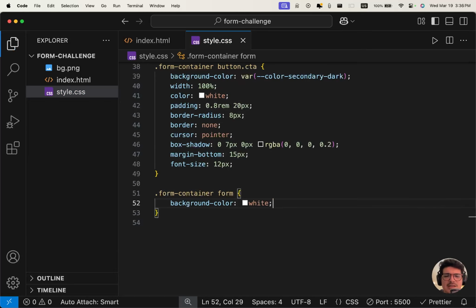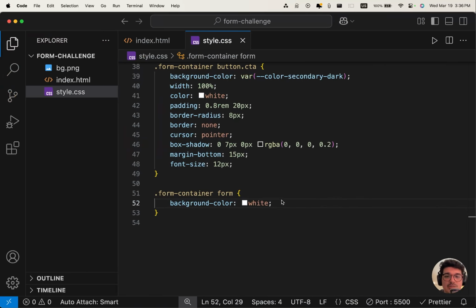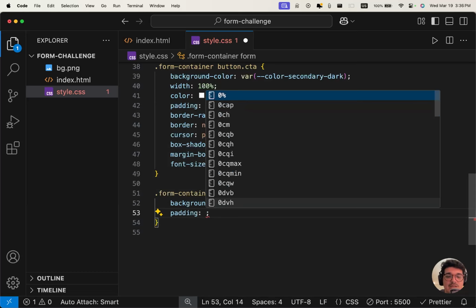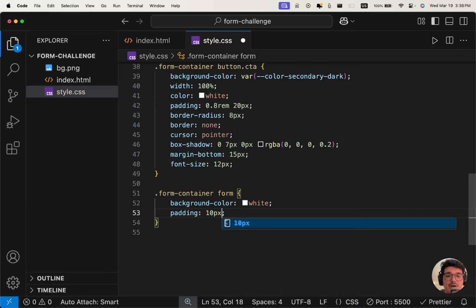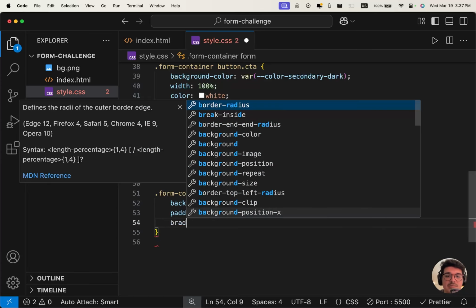So let's save that and I'll show you what we're working with right now, right? A background color of white. That's looking pretty good, it's a good start. We do need some padding for our inputs and everything else, right? So let's add padding. Let's do 10 pixels top and bottom and then 20 pixels right and left. This is the shortcut. Memorize it. It's very handy and it comes in clutch. And then our boy Brad Pitt comes into play.